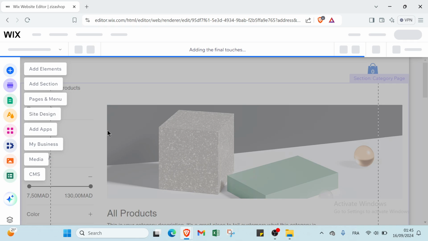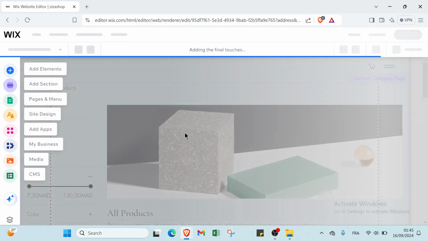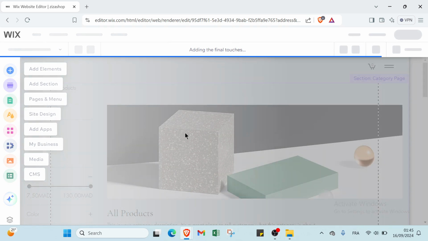Its flexibility and ease of use make it an appealing choice for those looking to establish a strong online presence quickly. So, in summary, Wix is a versatile and user-friendly platform that simplifies website creation with its drag and drop functionality and extensive design options, making it accessible for users with varying levels of technical expertise.